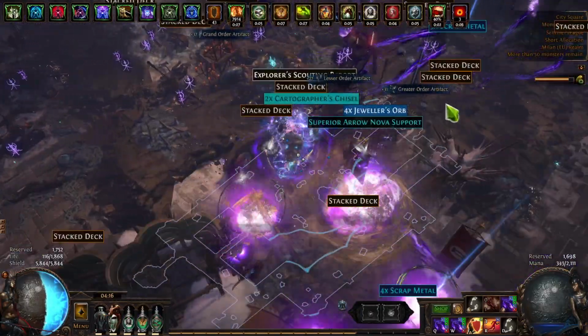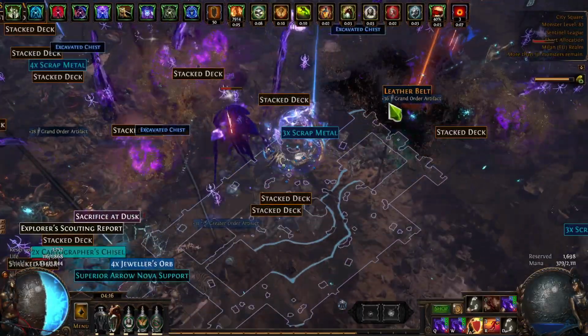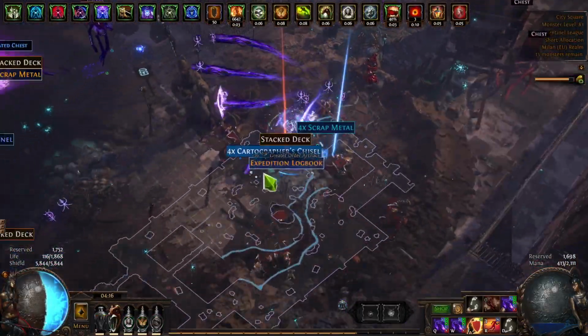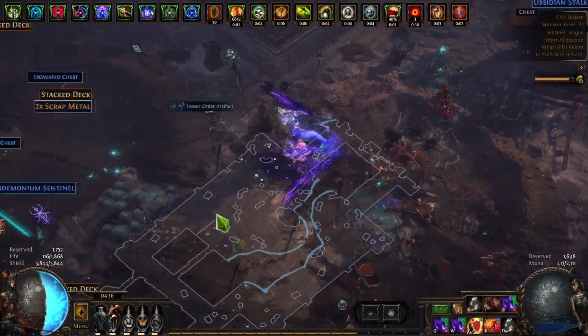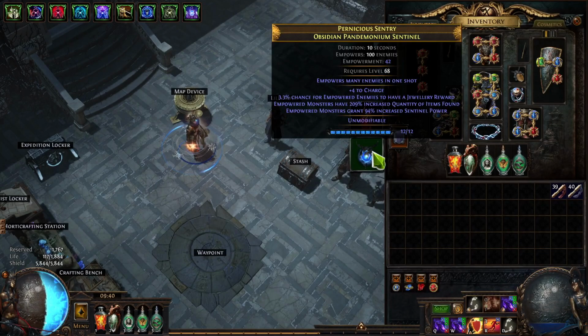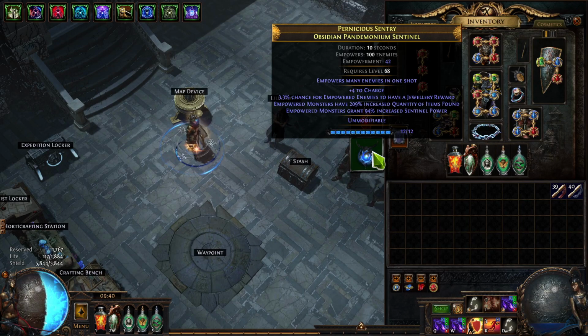Once you plant like 7 of these explosives, you detonate it, and then you run and clear the rest of the map, right? You make sure you select your stuff, and then when you come back, you run through the monsters and you use your Pandemonium Sentinel. The Pandemonium Sentinel that you want to grab is at least Obsidian, which means it empowers at least 100 enemies.